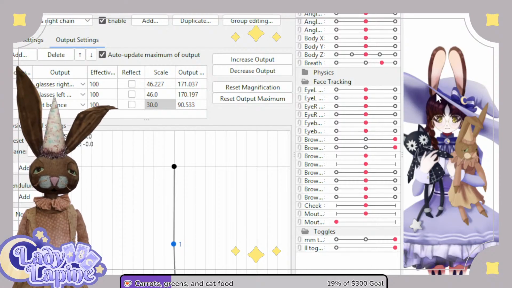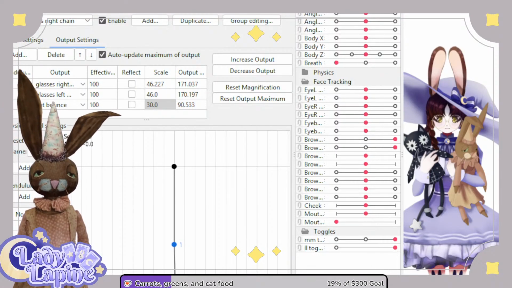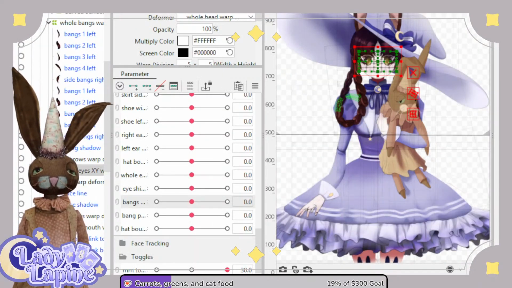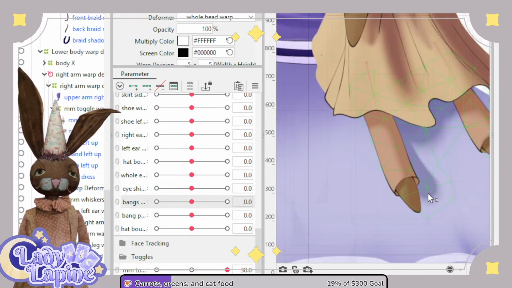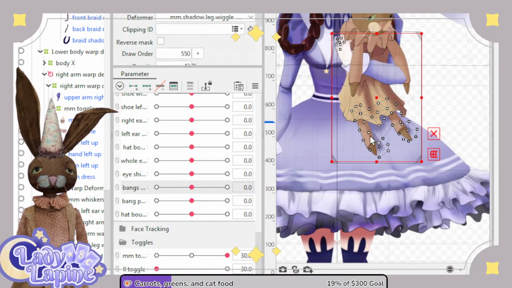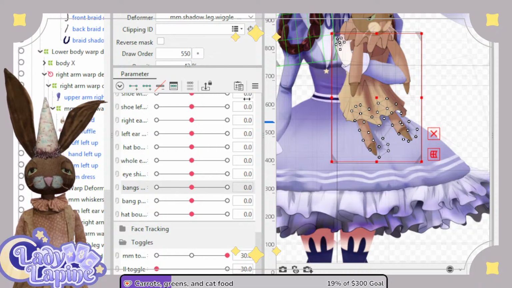Okay, so let's figure out that clipping for the shadows. This is specifically for this. We want to clip it to just the skirt. Nothing else is really going to make it so we can see anything.